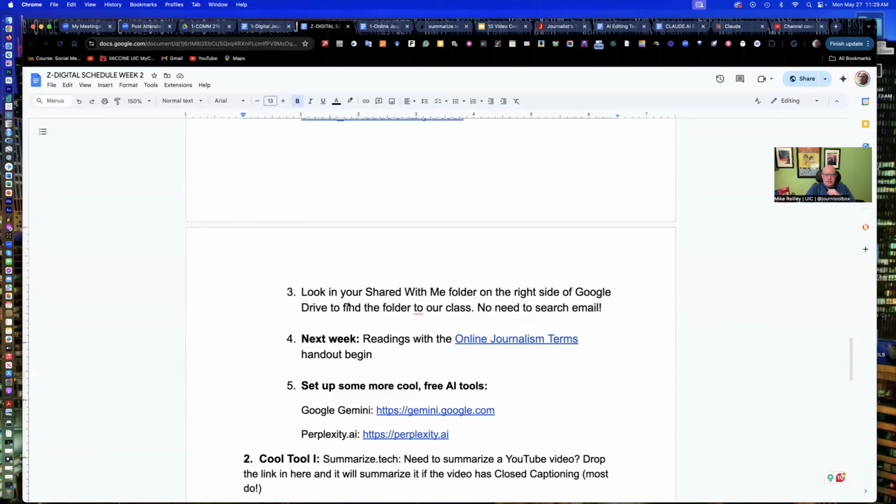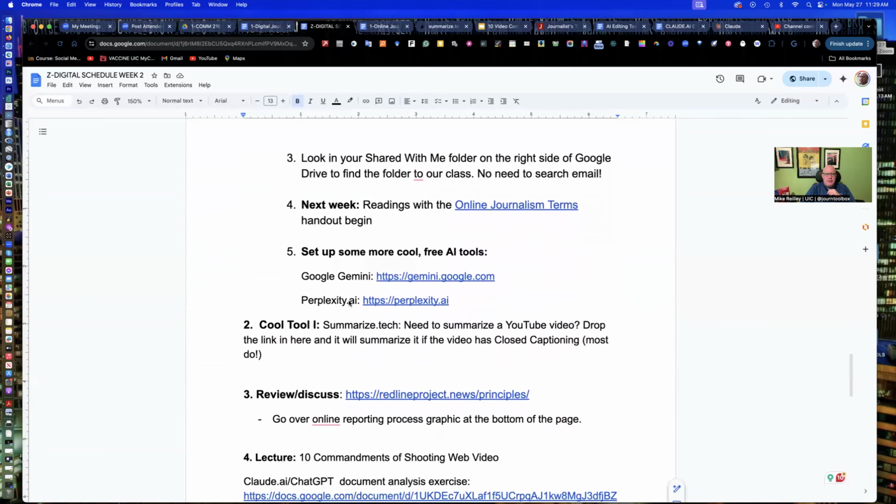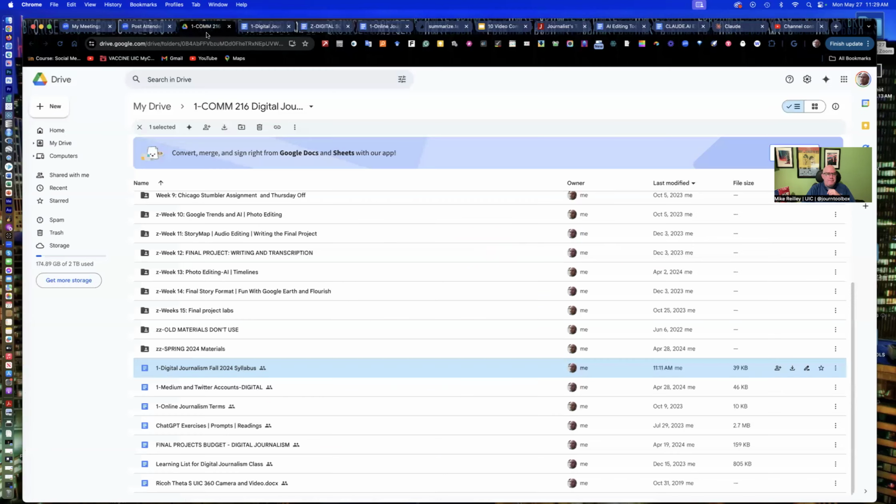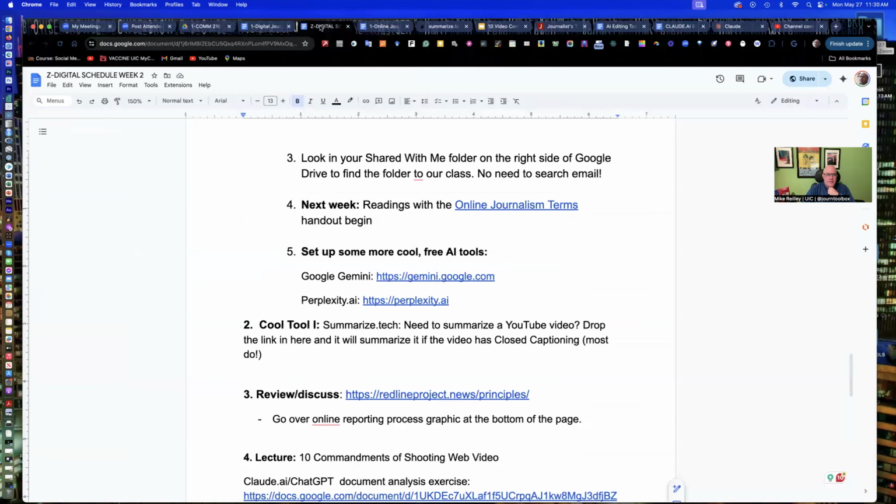Just as a reminder, I mentioned this in the last video: if you're using Google Drive, to find our class Google Drive, you can just go into the Shared with me folder on the left, and it'll be in there, one of the top few folders listed. You don't need to go find the email or anything like that. Sometimes students forget that this drive will show up in your Google Drive because it's been shared with you. So just make sure that you've done that.